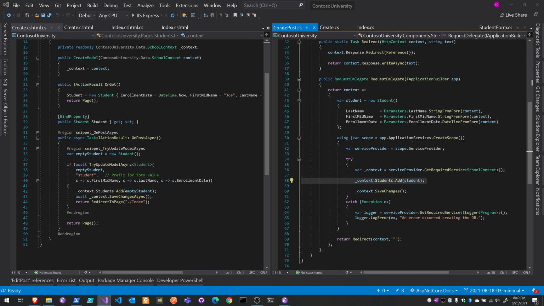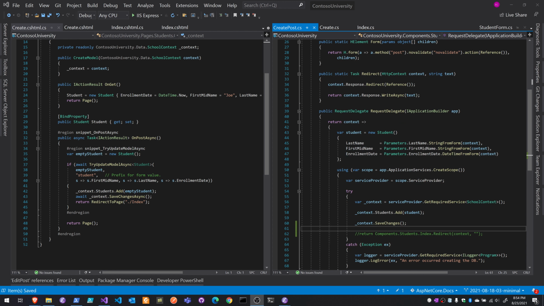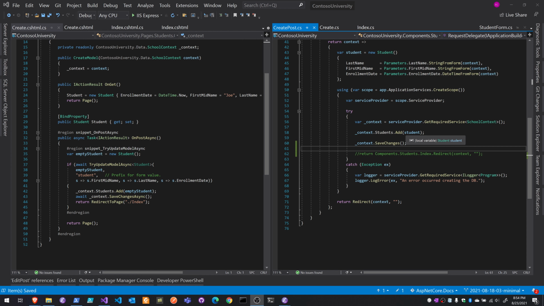Okay, I paused the recording because I actually noticed a bug here in the create post page. After we save the student to the database, we're not doing an explicit redirect in this branch, so it's falling through to this redirect. Now if you look, it's calling the local redirect method for the current object page, which is create post. So if you think about it, after we save the student, it's going to redirect to the current page.